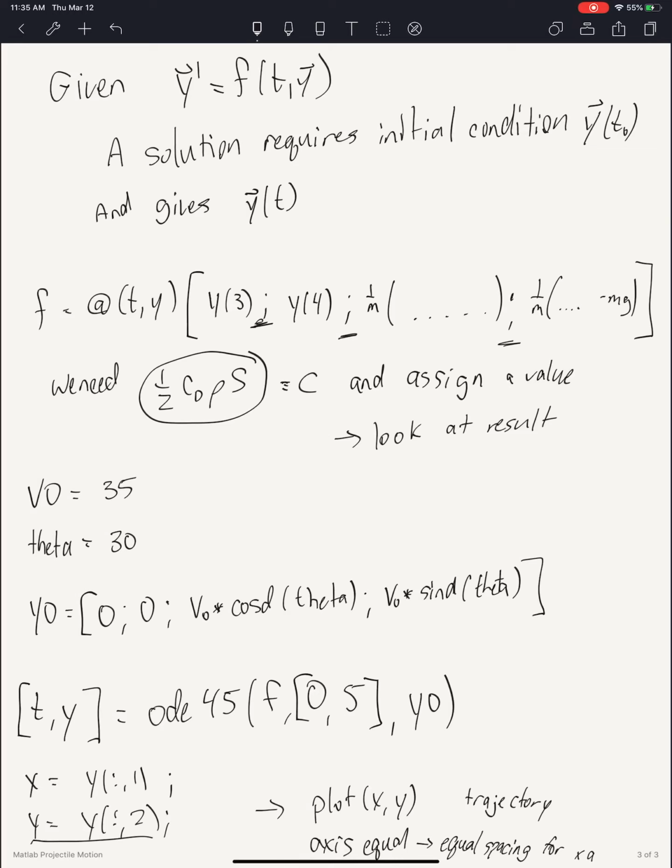for x and y. That way, if this represents 1 on the x-axis, then an equal distance will represent 1 on the y-axis. And that's important, because if something's shot at a 45-degree angle, it should look like it. If it looks like it's being shot at a 45-degree angle, but the scaling is such that the x-axis has a spacing of 2, then this isn't a 45-degree angle. It's the inverse tangent of 1/2, whatever that is. We want things to look right. For things to look right, we need to have an equal axis spacing, and this is the command to achieve that.